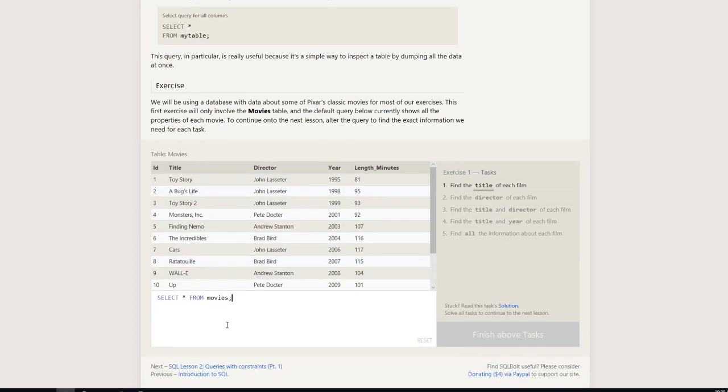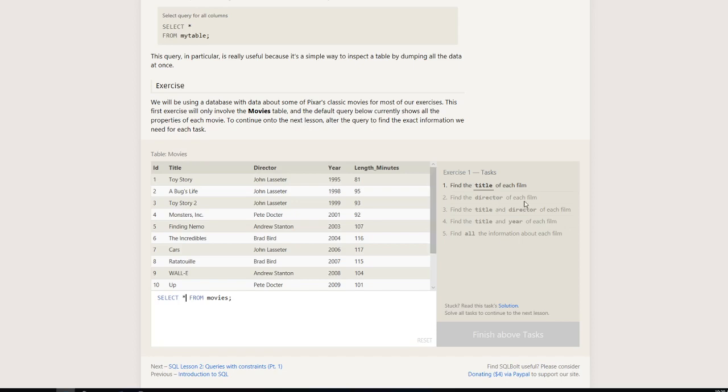So here we go with our first one. We've got select star from movies, and basically what that's saying is that star is a wild card, and it means I want everything. Select everything from movies. And what does it display? It displays everything that's within that table. So that's what it's saying: select star, everything, all of the columns from the table movies. And you see here our table is movies.